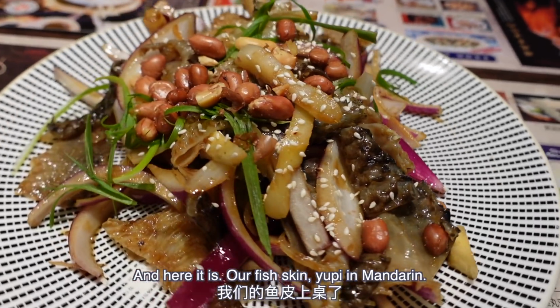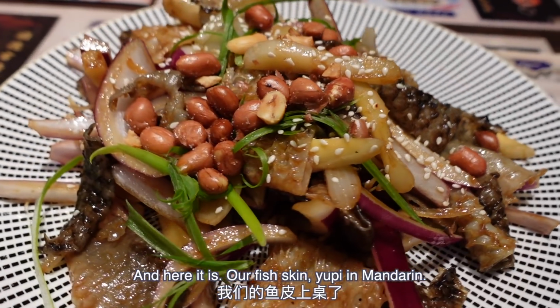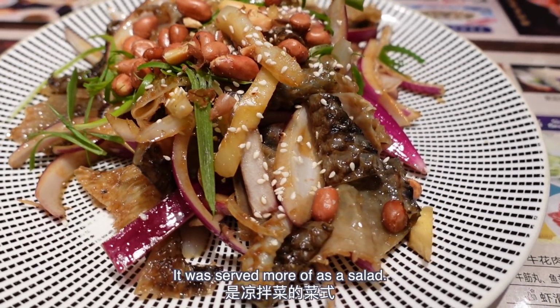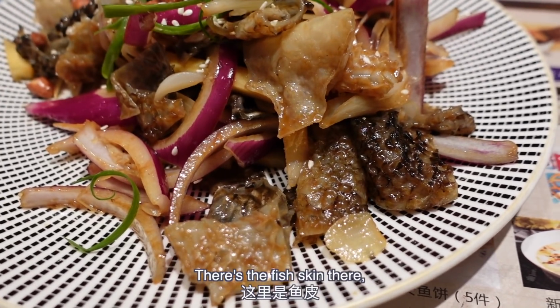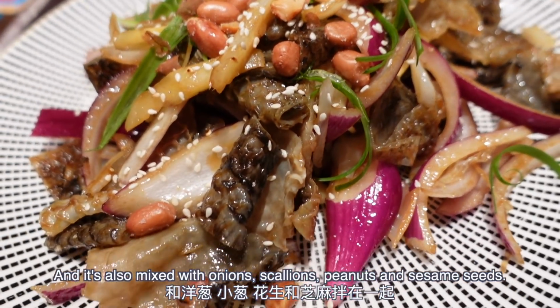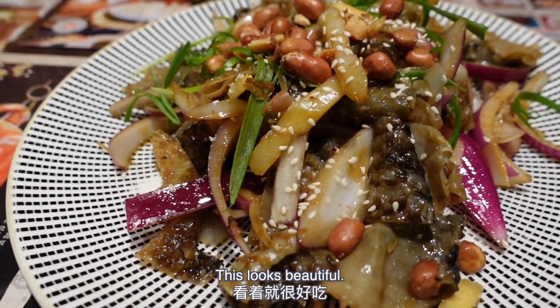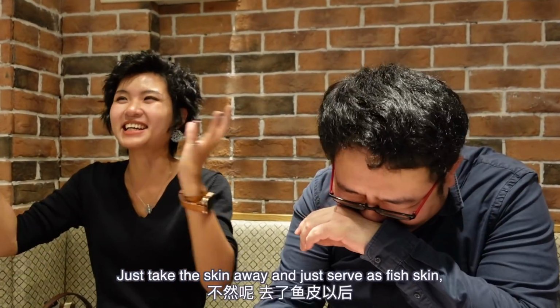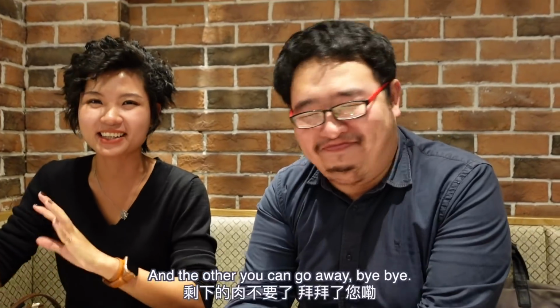And here it is, our fish skin, yupi in Mandarin. Definitely not what I was expecting. It was served more as a salad. There's the fish skin there, and it's also mixed with onions, scallions, peanuts, and sesame seeds. This looks beautiful. What did they do with the rest of the fish? Cook it. Oh, okay. They just take the skin and go. The skin and go, and just serve it as yupi.